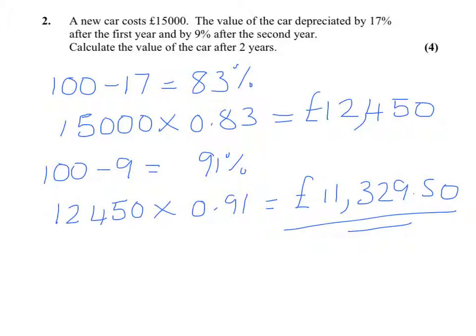So at the end of the second year it's worth £11,329.50. And I'm just going to double check the wording of the question. It's the value of the car that we're looking for, and that is the value of the car there. The amount that is depreciated would be the original value, 15,000, take away this value here.